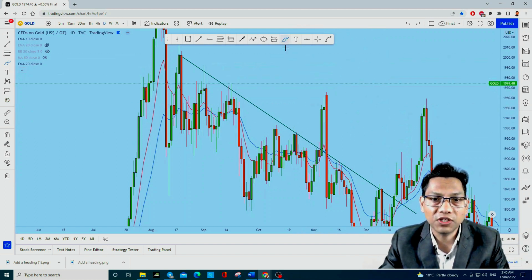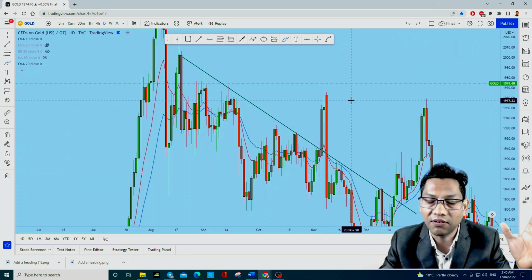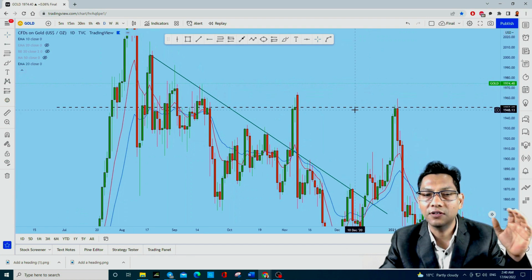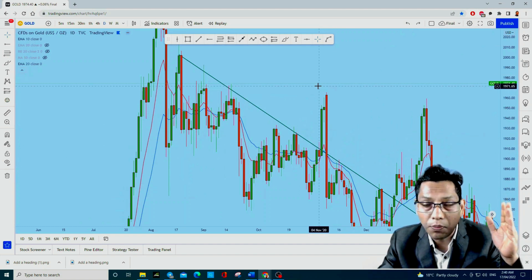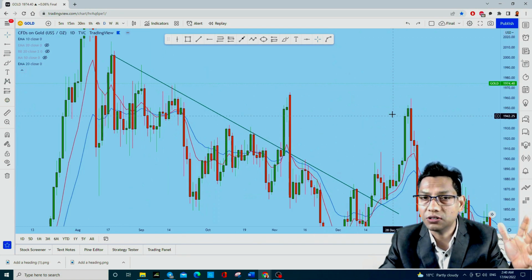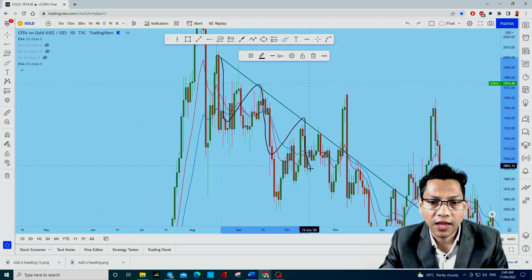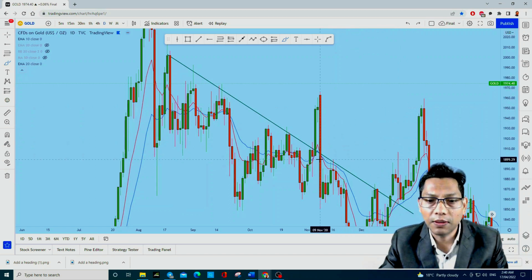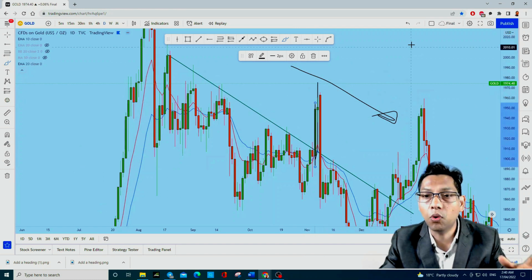So first of all, it broke this level with this big candle. Big means there is no significant retracement, and it also hit this key level with the same candle without significant retracement. So this is the first criteria. The second sign is that this candle will break out in the opposite direction of the trend in most cases. The price was creating a series of lower highs and lower lows, creating a downtrend, and suddenly the price broke in the other direction. The trend is down, but the price broke above.